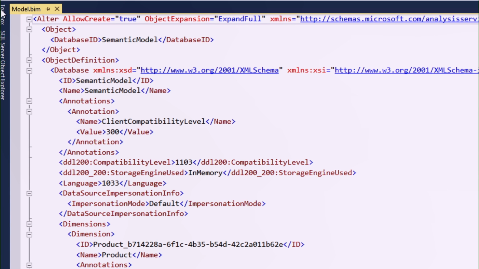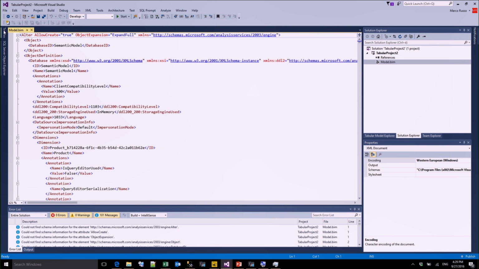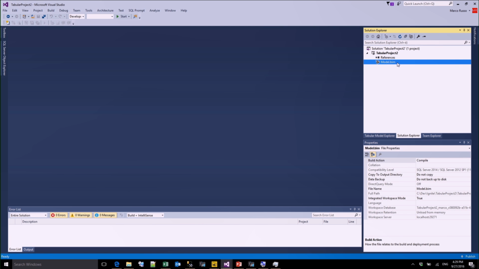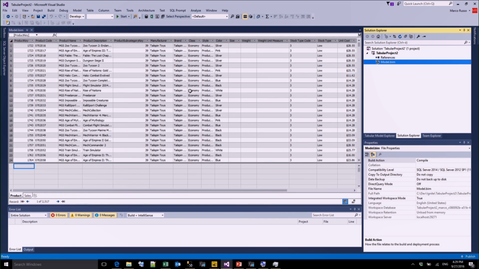The same used in Analysis Services 2012-2014, which means that you can use this version of Visual Studio, and you can deploy on an old version of Analysis Services. So you can use the new version of Visual Studio even to manage the development for your legacy version of Analysis Services.